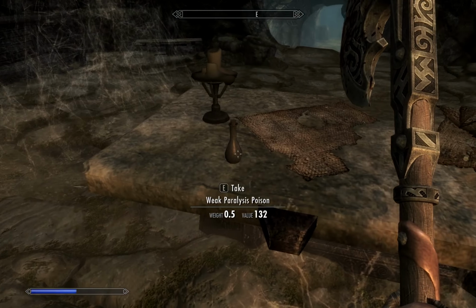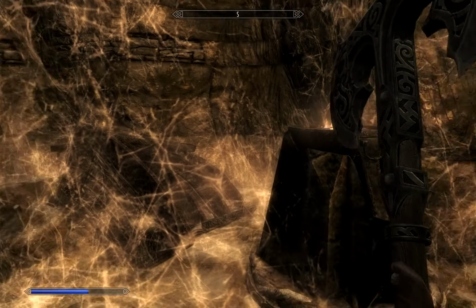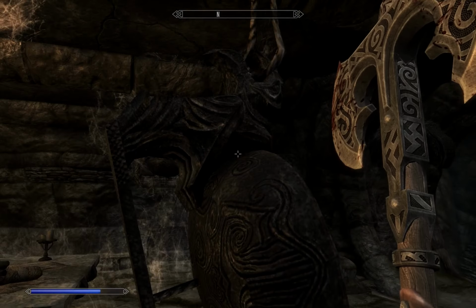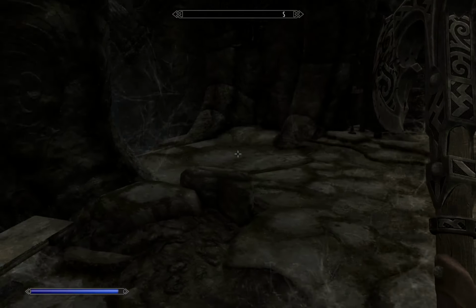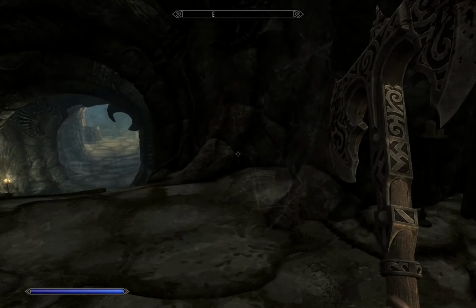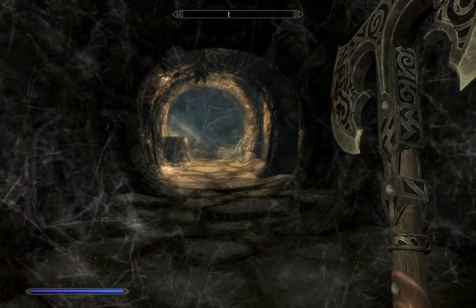Scroll of fireball. We'll take it. Weak paralysis poison. All right. That was web, cobwebs here. Nothing. Nasty. I hate spiders. Is someone coming? Is that you, Hartley? No, no.